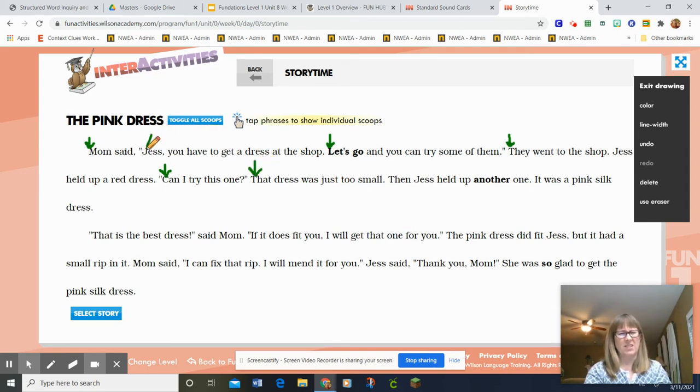Like this word, this isn't a beginning of a sentence. But it was still capitalized, right? Why is this word capitalized? That's right, because it's someone's name, just as the little girl. Absolutely. And here, mom is capitalized when she says something because it's not talking about just any mom. It's talking about Jess's mom, right? So it's that mom, just like you might call your mom, mom. You might call her mommy, you might call her whatever. But Jess calls her mom, mom. So when she says mom, she's calling her by a name that's referring to her mom.